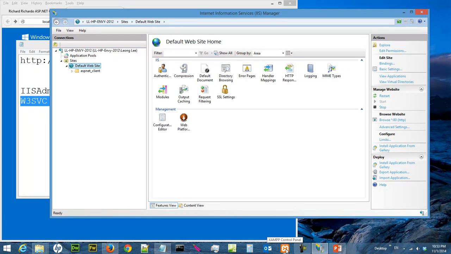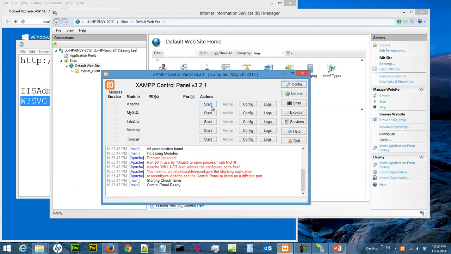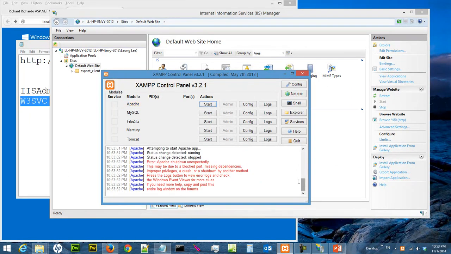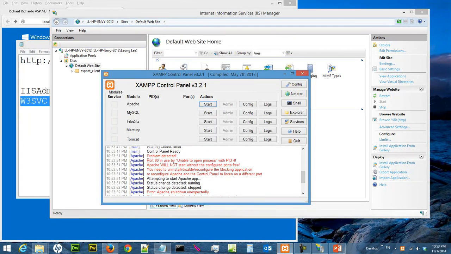Let's say you're running XAMPP. Let me launch XAMPP. When you try to launch Apache in XAMPP, they will have a conflict, and you will not be able to start. There are some scary error messages here saying port 80 is in use by another program, which is IIS. So you cannot start Apache now.